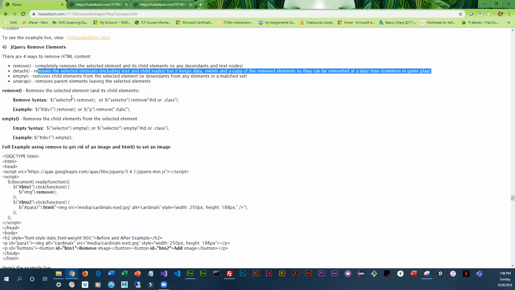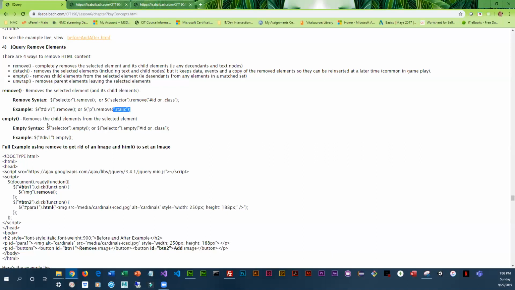So here would be how you would use remove. If I had a div1 ID, I could remove that. I could remove paragraphs that have the italic class. Okay, so a couple different examples.